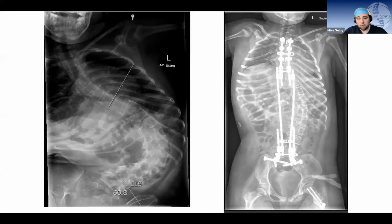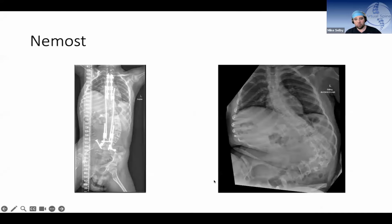I'm a little bit more uncertain about it in ambulant patients, to be honest. I think that's something that's really hard to dissect out. But when you're looking at fixation to, say, L5, like my case, versus the pelvis, one factor I always kept in mind was that going to the pelvis can take your borderline occasional walker to a non-walker, but it was highly variable. What's your experience with that with these kids? Have you got patients that have walked a bit that have still been able to afterwards? What's happening with the bipolar in that clinical scenario?